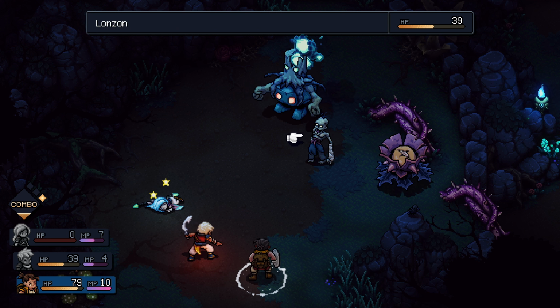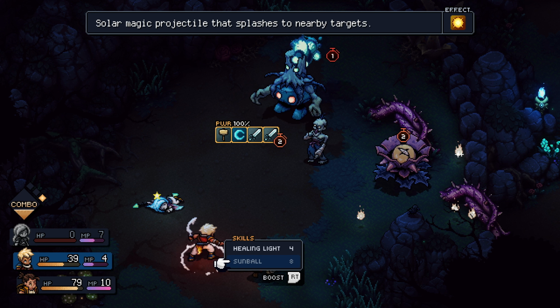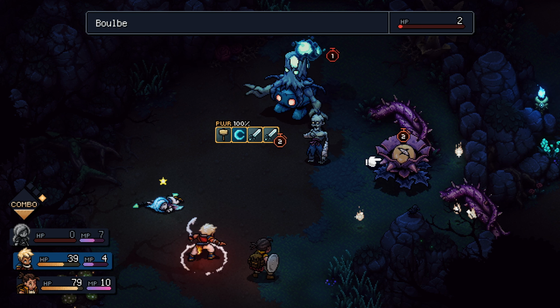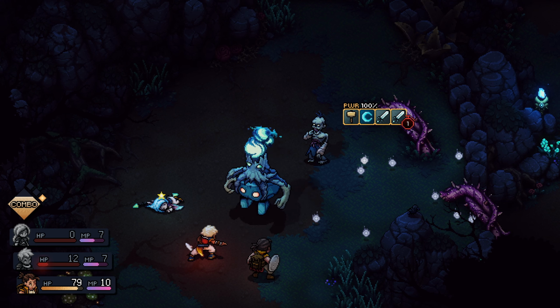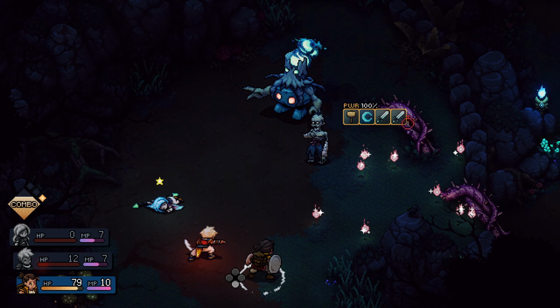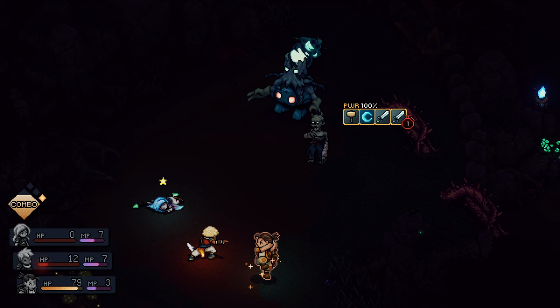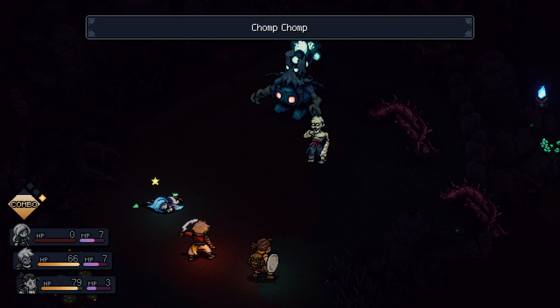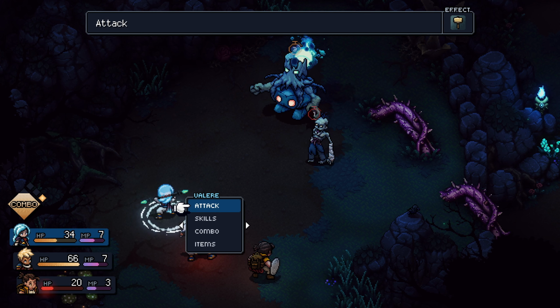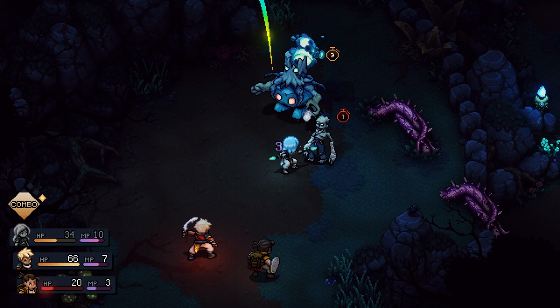Let's see. Well, we can get rid of you. No need for that. All right. Roots are taken care of. Oh, that's a different attack than I thought you were gonna do. Let's go. Alright. I do not like that stealing. Alright. You steal health, so you gotta go.